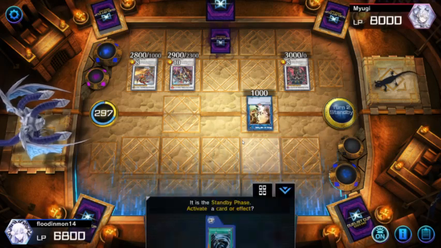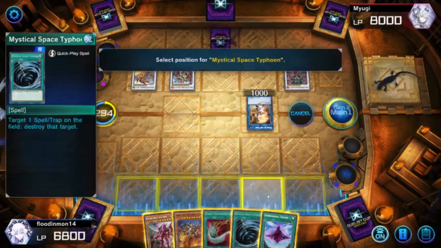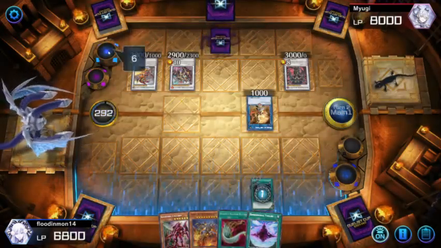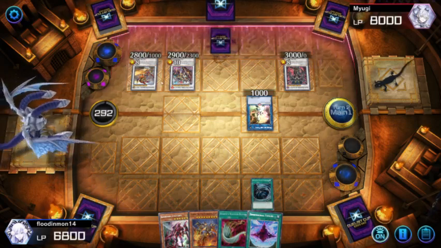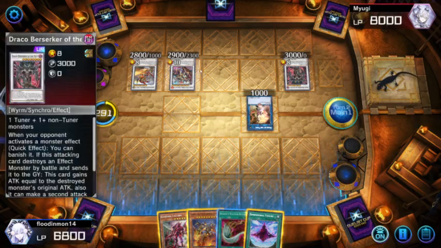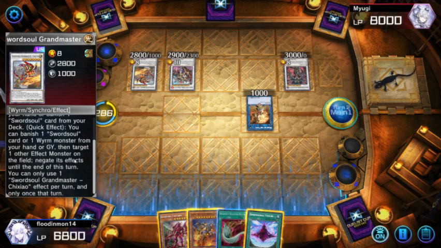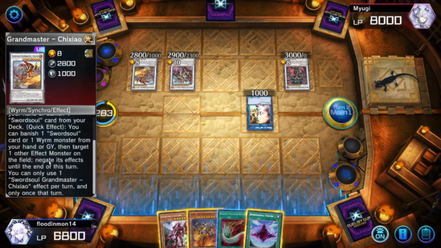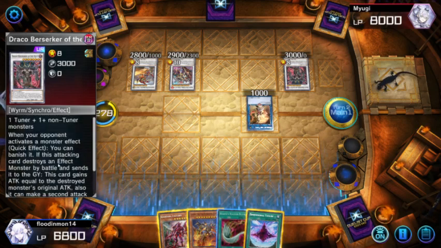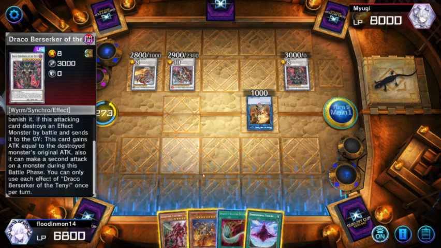Yeah, Maxi would have got us quite a few cards there, huh? I don't think we'll win this one, but might as well go for some rewards, I guess. So we'll just MST that. Yeah, it was Imperm, wow. I guess we'll try to Kaiju this, and then negate its effects to the end of the turn. Not much I can do here. Besides, they have Draco Berserker too. So, yeah, you can banish it.